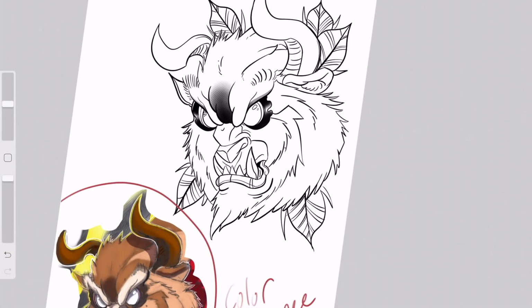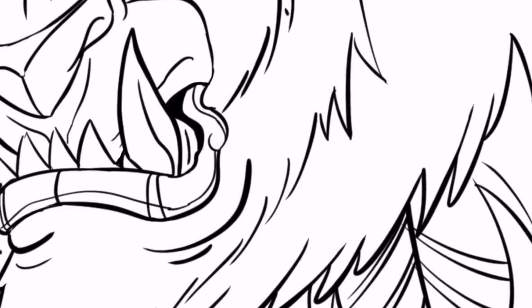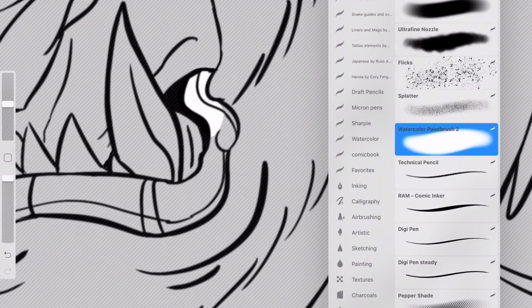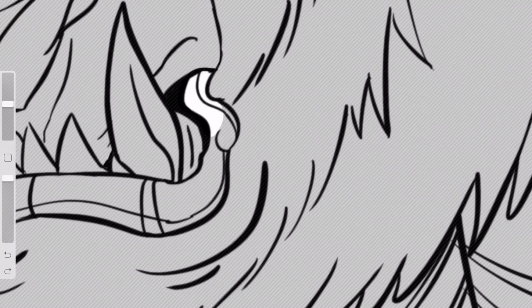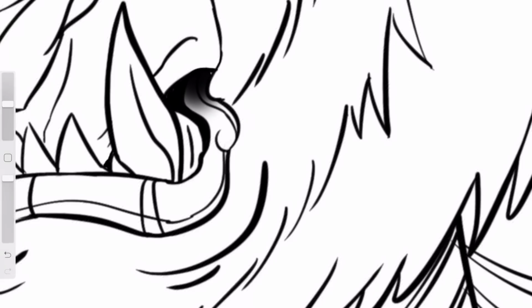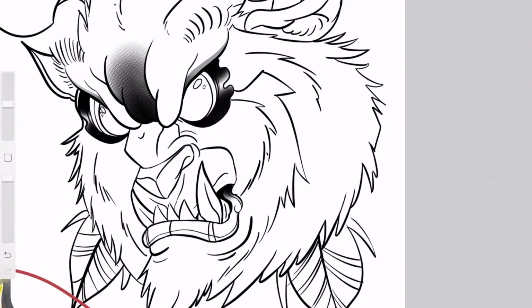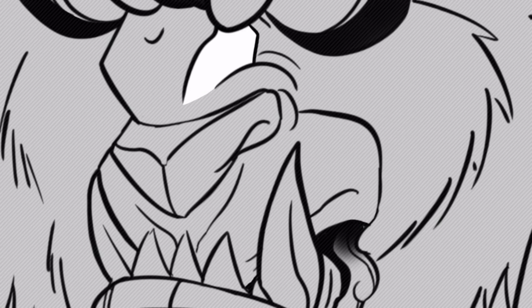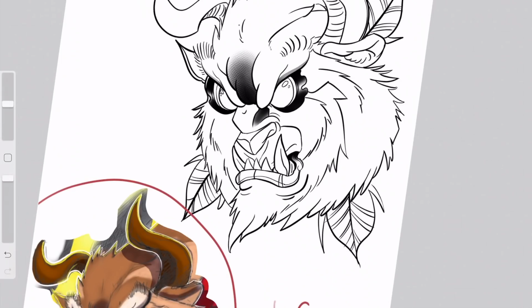So yeah, that's pretty much shading in a nutshell. It's really simple. I always like to make my selections just to make sure that I don't go overboard when I'm shadowing. So I only want to shade that part right there. Then I would just select that, and I know it won't go past that, so I know where to stay within. That's how I do shadows for basically everything. I just select it, and then once it's selected, I just do small circles and build up the shadow until I think it looks good.